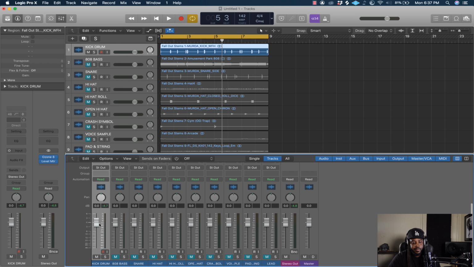So let's start gain staging a little bit. The first thing I'll do is let's play the drums, and then how to gain stage in Logic. There's actually a gain button over here in a region. So open a region, just click this little arrow right here, and in here you'll see gain. You can bring this down a little bit. Me personally, I like to have my kick somewhere around -12, around that area. But at the same time, I like my kick to pump, so I'll show you what I do.